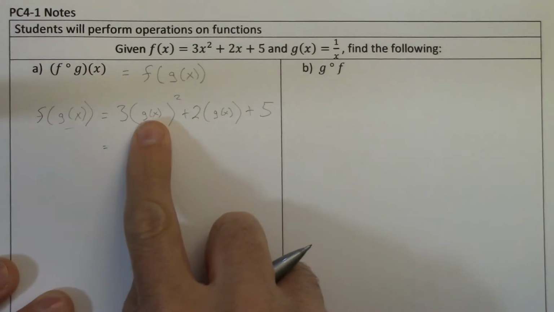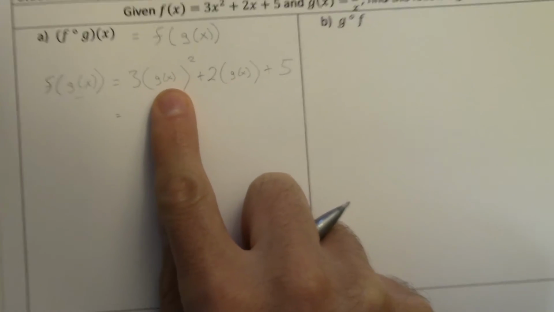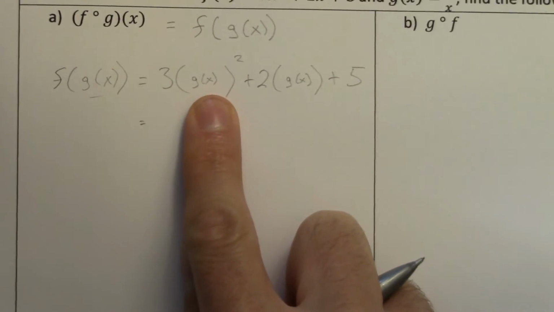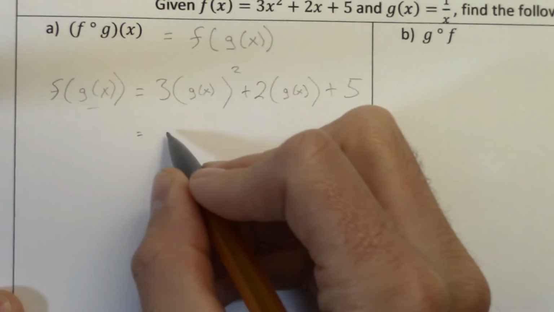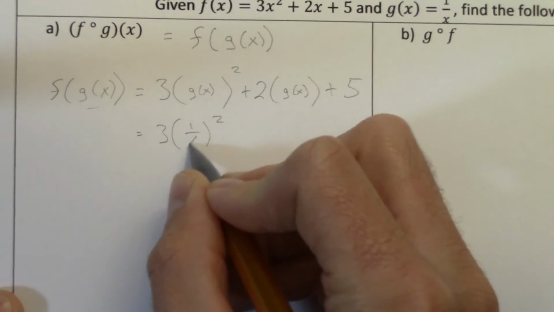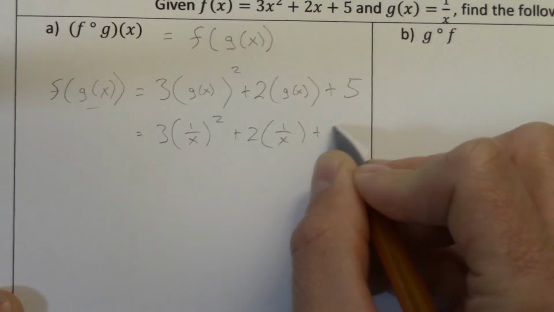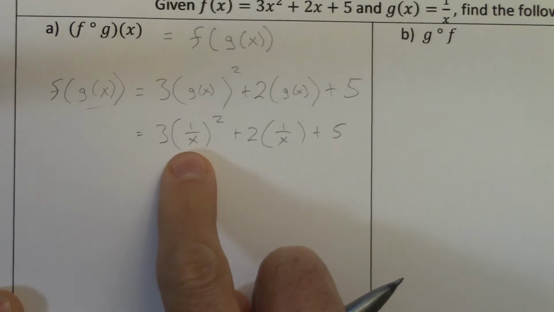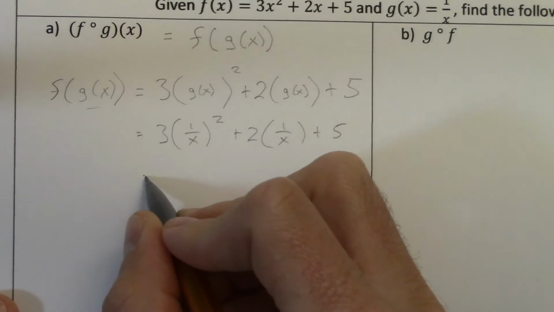Now this is a skippable step. You could skip it in the future, because you'll start to see that I don't have to write g of x each time. You can just write what g of x equals, which is 1 over x. But while we're learning it, maybe it's easier for you to see what happened there. Where did the 1 over x come from? Well, that is g of x. That's how you would write it, and then we can simplify a little bit.